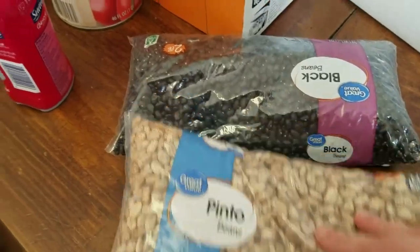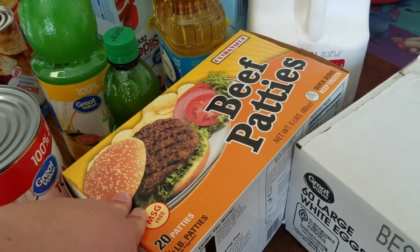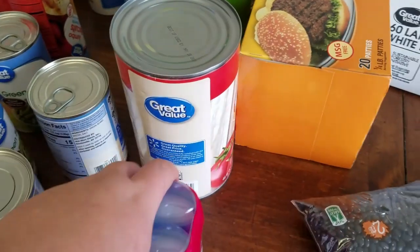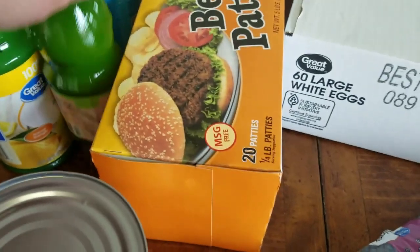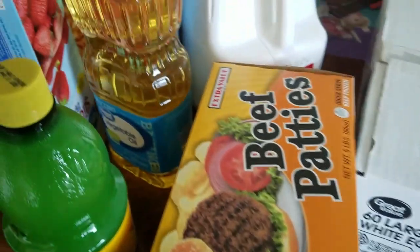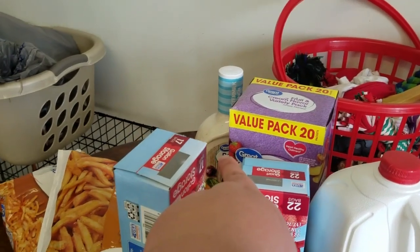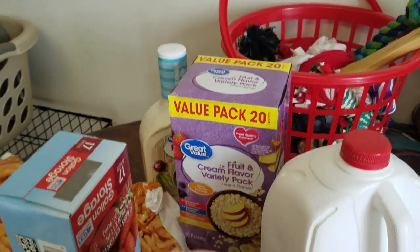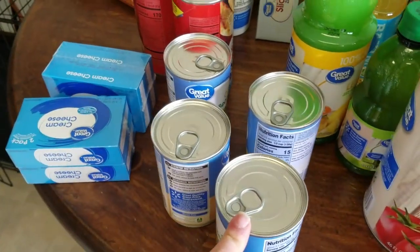Pinto beans for refried beans. Black beans for chili. These are the best frozen hamburgers we have ever tried — we like to take them to the lake. A gallon of whole milk for yogurt. Then we got tomato juice, 100% lime juice, and 100% lemon juice — these are going to be for flavoring our waters and stuff. Some vegetable oil, because we were out. Some baggies, because I was out. A big thing of buttermilk ranch. A 20-pack of oatmeal — the oatmeal cream and fruit flavored ones. The kids like those. Four cans of green beans.